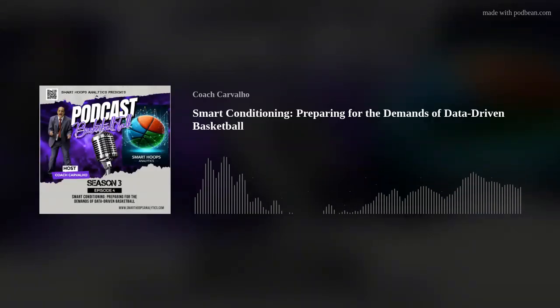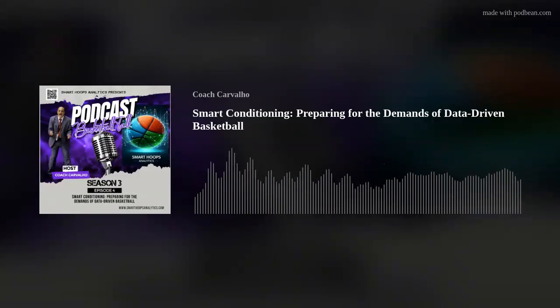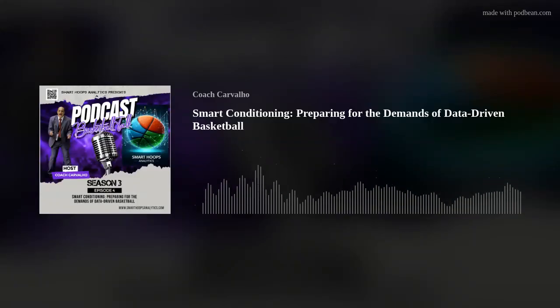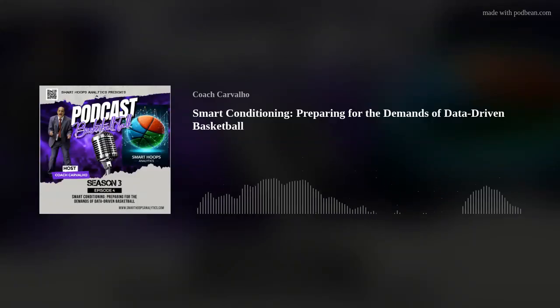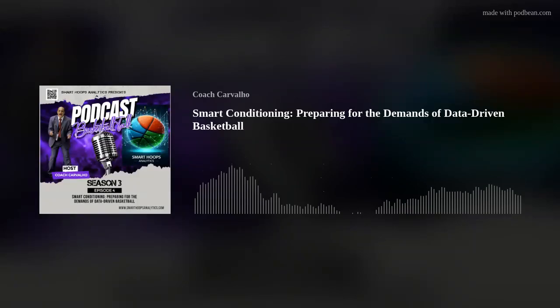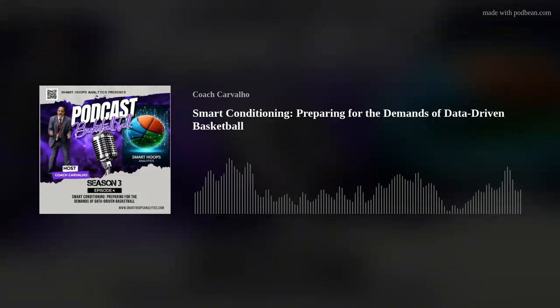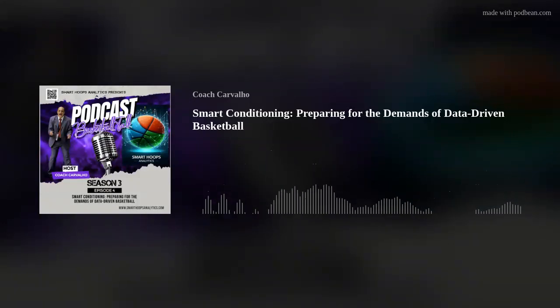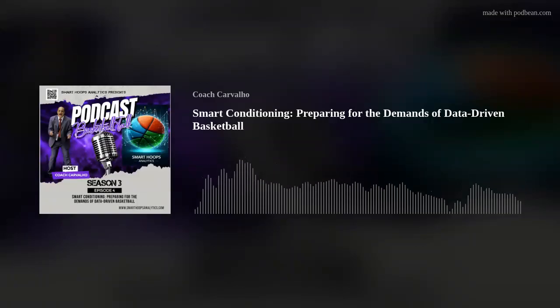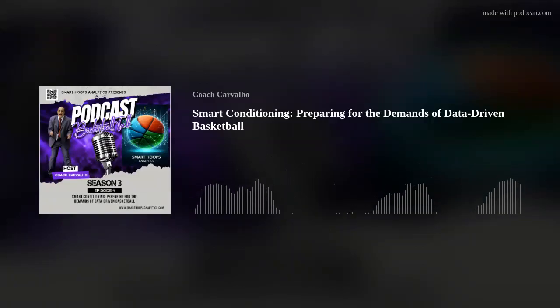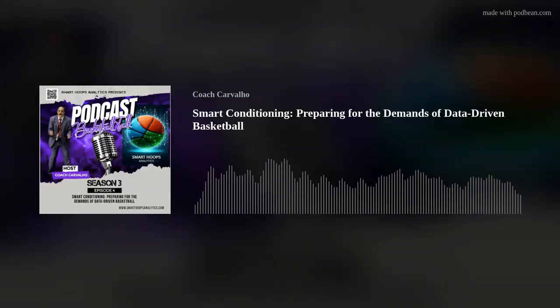Conditioning programs need to be built on this reality. Short bursts, controlled reps, smart recovery windows, all based on how the game is played. This means the drills must simulate the game. Players should be sprinting with the ball, changing direction, making decisions, recovering on defense, or pushing in transition, because that's what actually happens in real possessions. They must be able to dribble, pass, shoot, and read the floor under fatigue. That's what keeps performance from dropping in the moments that matter most.